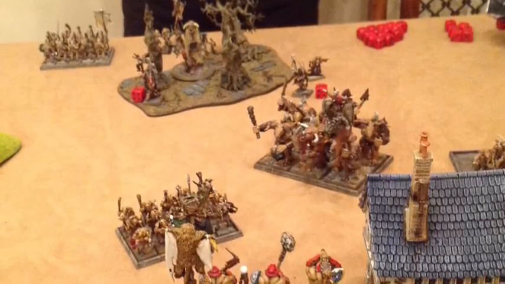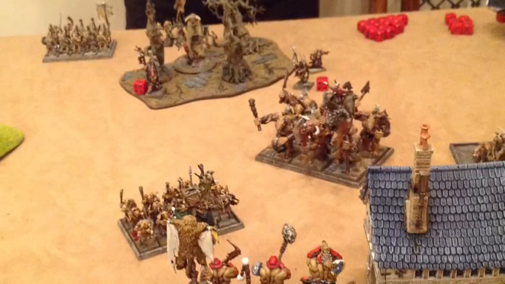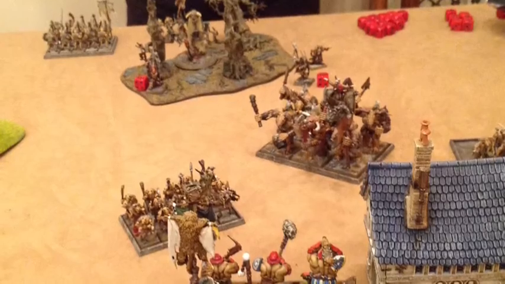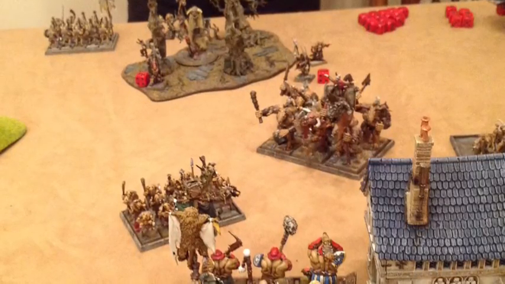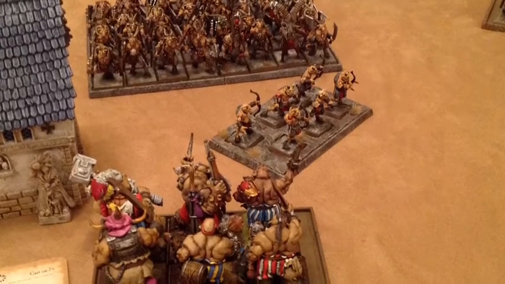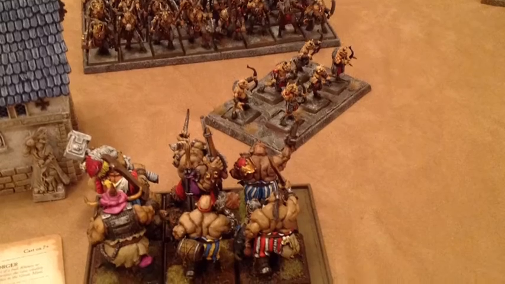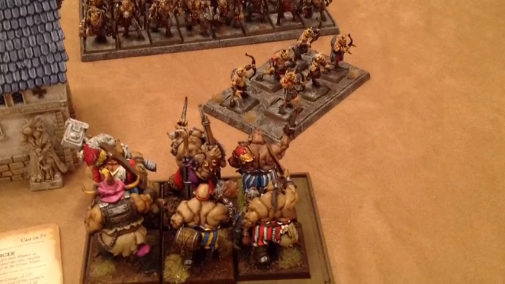The other Ungol block that fled from the Mournfang continue their flee towards the back of the table. Beastman shooting does nothing, and then we move on to the Ogres turn 2. Here's a close-up of the Man-Eaters facing off against the Gore Herd, with the Ungol Raiders keeping them apart, saving me for another turn.